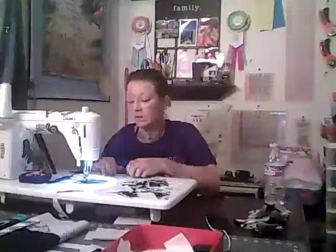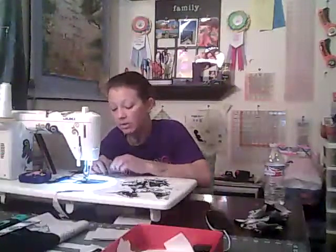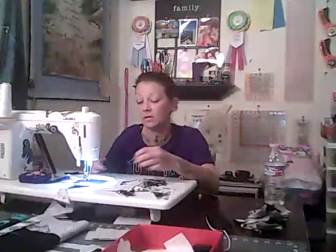So I made some more pre-cuts today, filled my bin with more that it doesn't need, but it's there. My 2.5-inch square bins are all now so cram-packed full that I cannot put any more fabric. They are so full that the tops are coming off. I probably need to stop cutting my scraps up into pre-cuts for a while and just keep the scrap pre-cut bin filled to the side over there and not do anything with it for a while, because I've filled up all of my tubs.